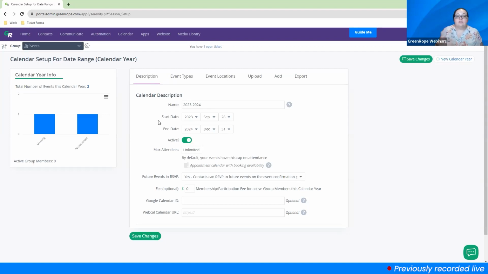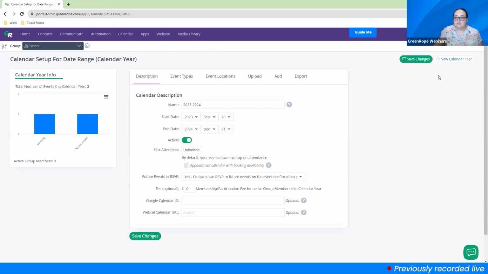So if you don't do that, the system will automatically just generate a calendar for you every year within the group. So if you don't want to manually create the years in advance, you can have the system do it for you. Like this group, I've had most of my groups for 3 some odd years. And I mean, it's not like the calendar ends on New Year's, it just rolls over to the next year. But if I wanted to, I can make it have multiple years at once. So hopefully that makes sense.